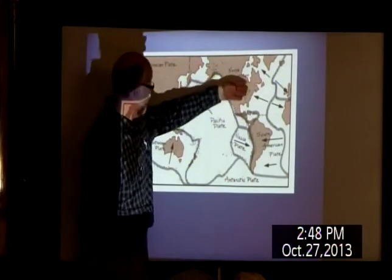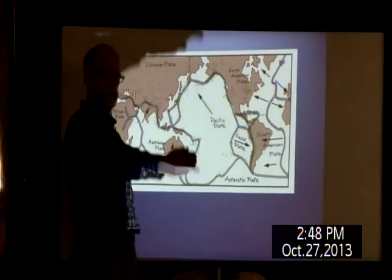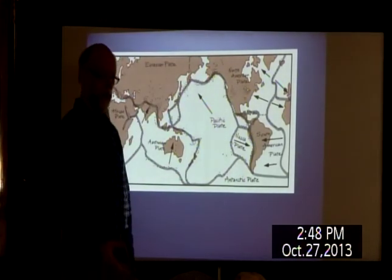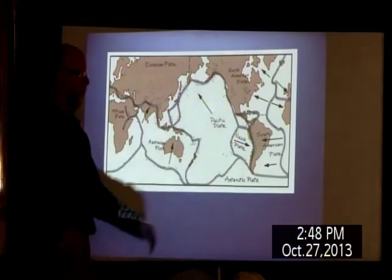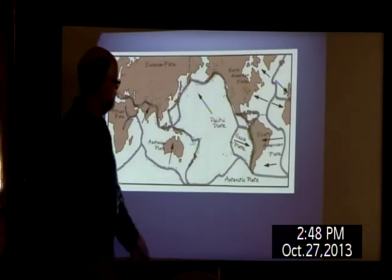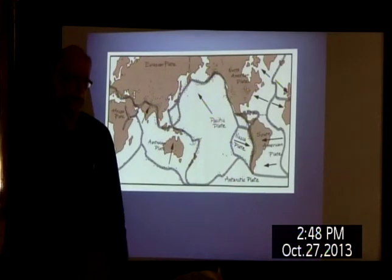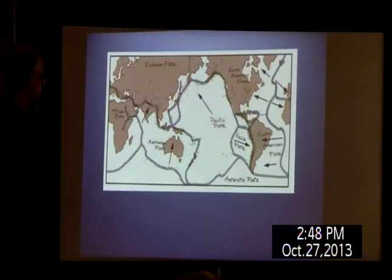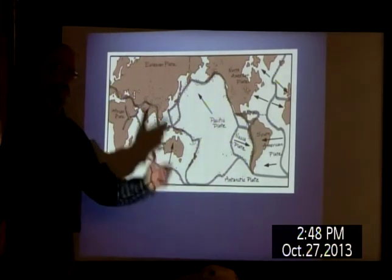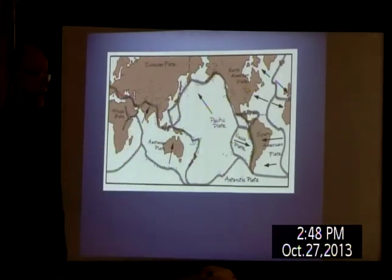So I could almost have had oceanfront property, and we would have to go a long way to see June because she would be in Europe if the original split had happened. But no, we're all together right here. You can see some other typical ones. The typical one that you usually hear is that California has fallen off or is about to fall off. I've got news for you. California fell off millions of years ago. That split occurred. You just don't have water coming down the center.